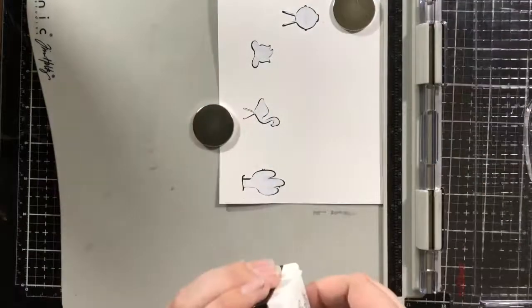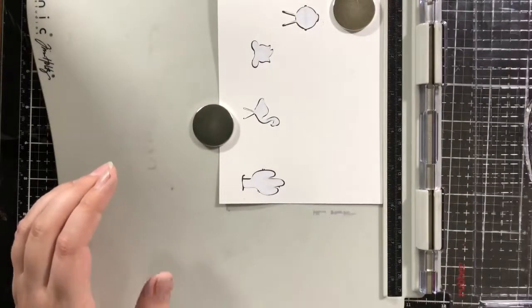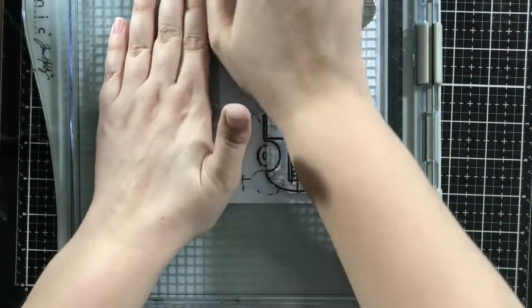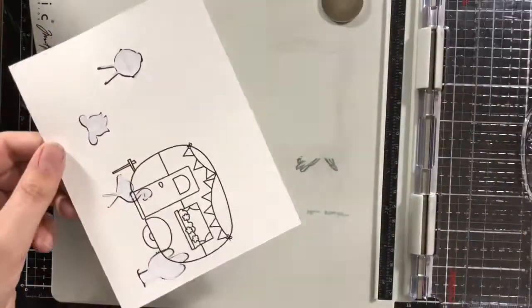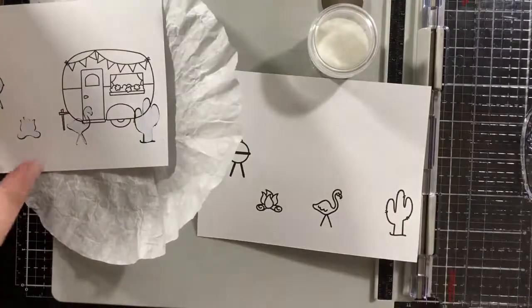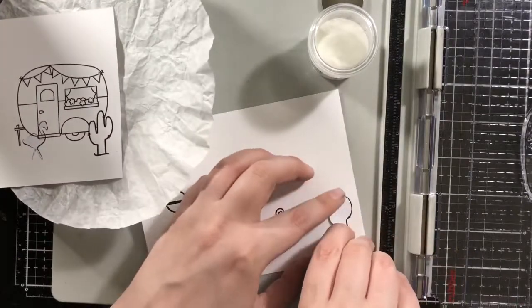It takes time to actually stamp things this way, but layering images really gives the picture depth and dimension. Instead of looking flat, it looks like you have dimension. So that's why I went to all the trouble, and if I'm going to go to all the trouble, then I'm going to go ahead and stamp a couple. It's kind of my philosophy.